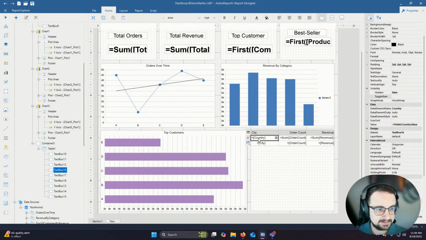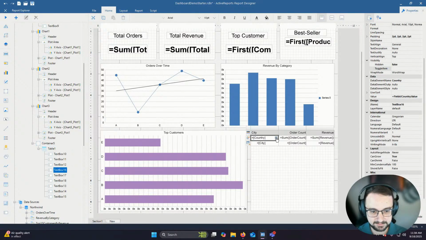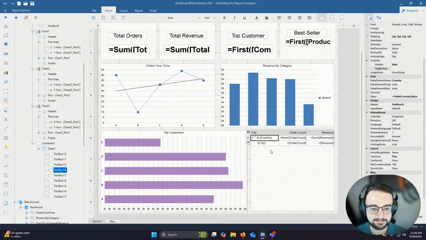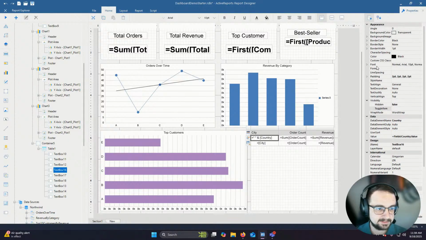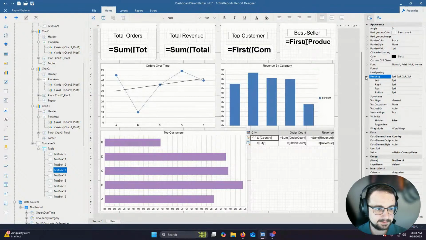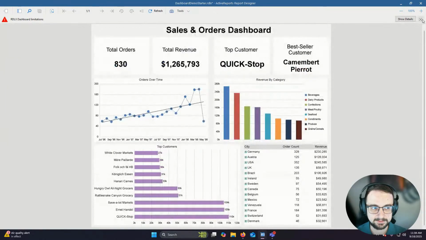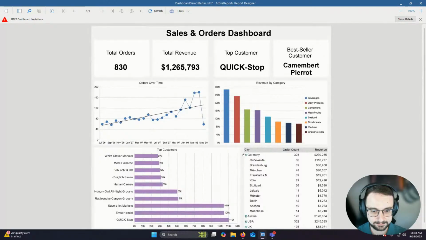Then just to clean that up slightly, I'm going to go ahead and add a little bit of extra formatting to this cell. So let's just kind of turn this into an expression. I'm just going to basically add a space in here to separate the icon from the actual content of the field a little bit. And then I'm just going to add a tiny bit of padding while I'm at it as well. That's going to be left padding. Let's make it 4, I think. Now, if I preview that, it looks a little bit cleaner here. Now that there's some space.